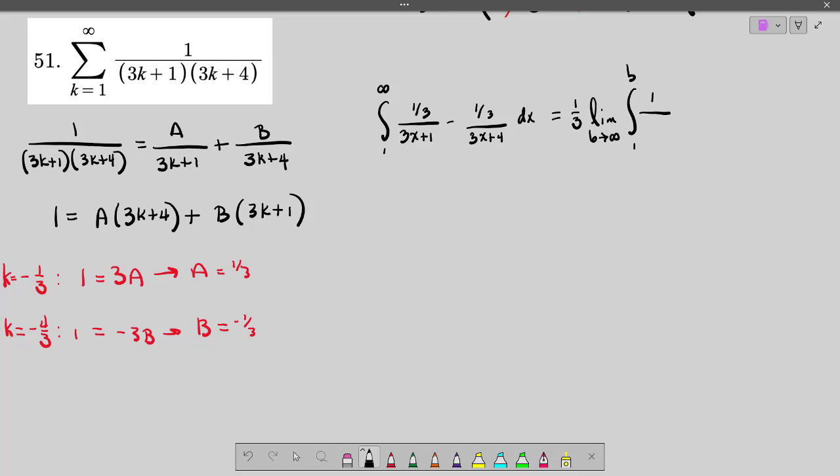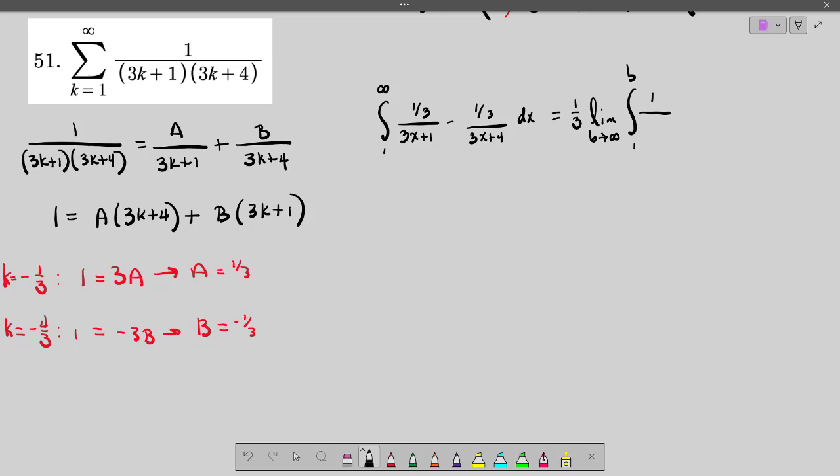What am I doing? Good question, great question. All of a sudden I'm going to the integral test. Is the integral test the test we want to use? No. Because the integral test, what it's going to show, if you were to integrate this, aren't you going to get a log and a log? And if you get a log minus a log and both the logs are going to infinity, you get the indeterminate form infinity minus infinity. So integral test is not going to get us anywhere.